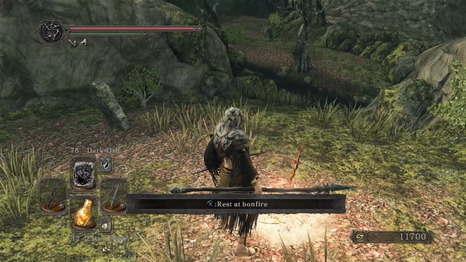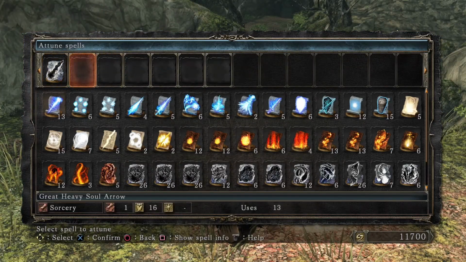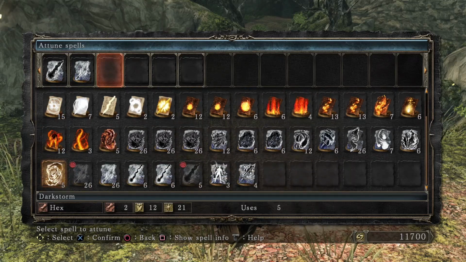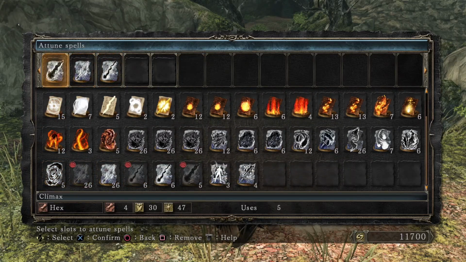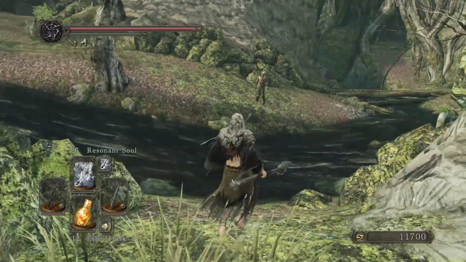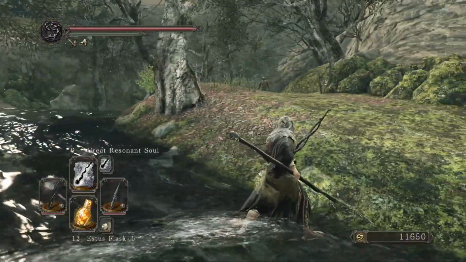So real quick, let me swap a couple of things out just so we can give a fair judgment here. I'm going to grab a regular and a Great Resonant Soul along with our Climax. And we're just going to go out here and take a look at some numbers. We'll start with the regular Resonant Soul. Bear in mind, this is the Black Witch's Staff, and there are stronger catalysts out there. We get 602 on regular Resonant Soul.